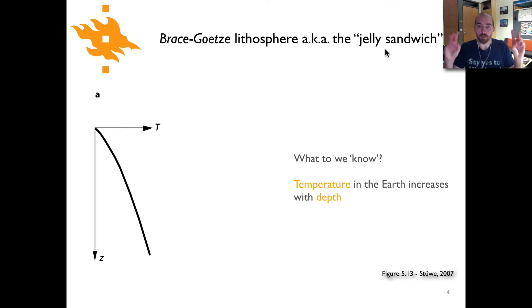We basically know that the temperature in the earth increases with depth and we can figure that out a number of different ways from surface heat flow or whatever. But we can consider things like this where temperature is plotted in a kind of typical geotherm plot temperature versus depth and you can see temperatures are increasing as you go down.